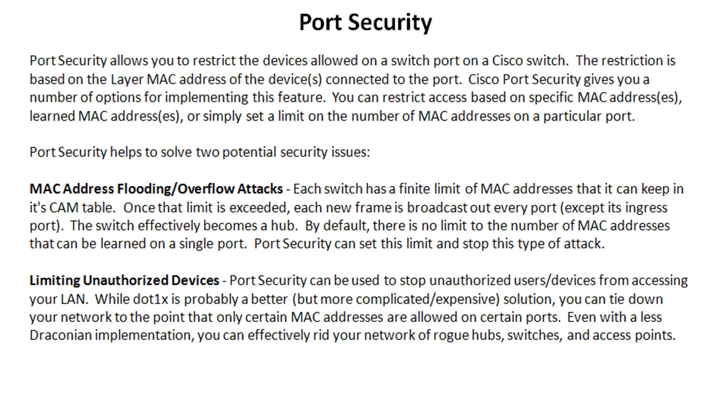Even if you just take an arbitrary high number and say, I'm going to limit every user port to 100 MAC addresses, that's not going to inconvenience your end users. It's not going to stop hubs and switches, but it will stop MAC address flooding attacks. So restricting the number of MAC addresses per port is the first filter. That's the bigger filter. I don't like this analogy, but I can't think of a better one at this moment.